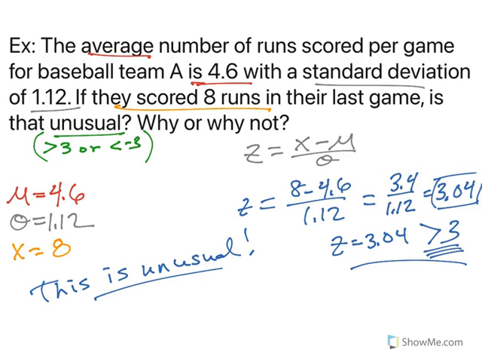Without knowing the average and the standard deviation, it's hard to know if we should be surprised by that or not. But when you look at the data, you can tell whether or not things are unusual based off of the z-score for what's in question. If it's outside of the 3s, -3 or +3, then you know you have an unusual number.